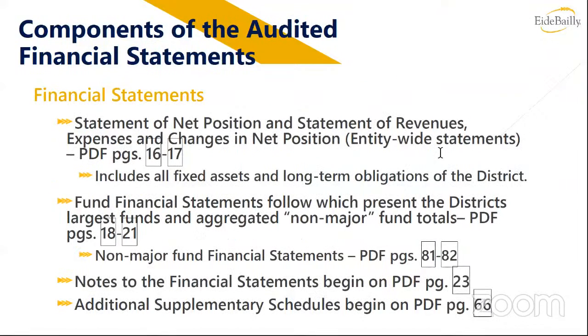And on the statement of net position and the statement of revenues, expenses, and changes in net position, these statements combine all your government funds and incorporate your capital assets and long-term debt. And the net position equals your entity-wide, which is all your funds combined. And then the fund balance refers to funds like in the unaudited actuals and the budgets and the interim reports.